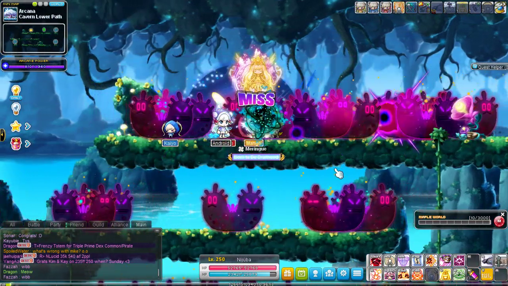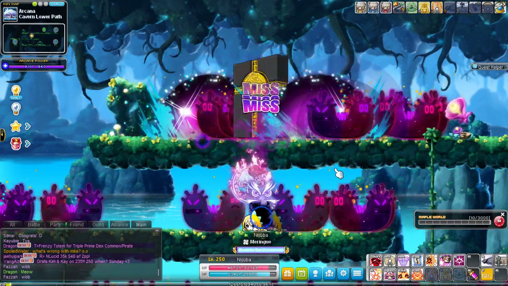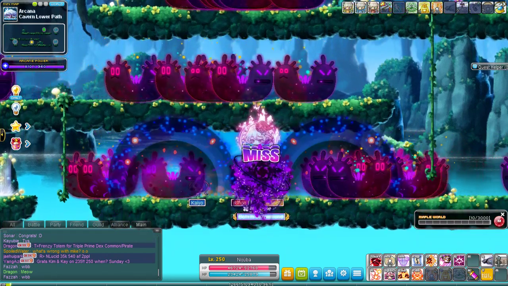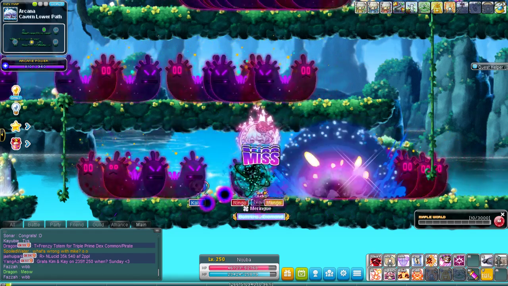Now, for CLP, this is where your cooldown reduction hack comes way into play. Because the rotation here, it's terrible, the EXP rate is awful. Please go play a Night Lord. I beg you, don't do this to yourself. This isn't fun. This isn't good.